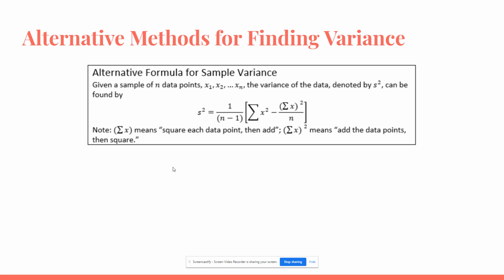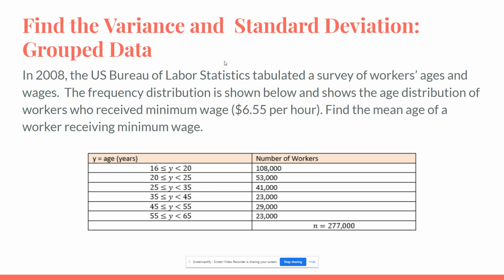Note that square each data point and then add is what's happening when we do the sum of each. So we're gonna, okay, wait, this is backwards. This means you add up all your points and then square it. Yeah, good. Okay, good. That's right. So this means add up all your points and then square it. This one means add up the square of each point. So you got to square each along the way and then add them all up. So that's just what this is saying, the difference down there. This should have a little square in it. That's a typo. Whoops.